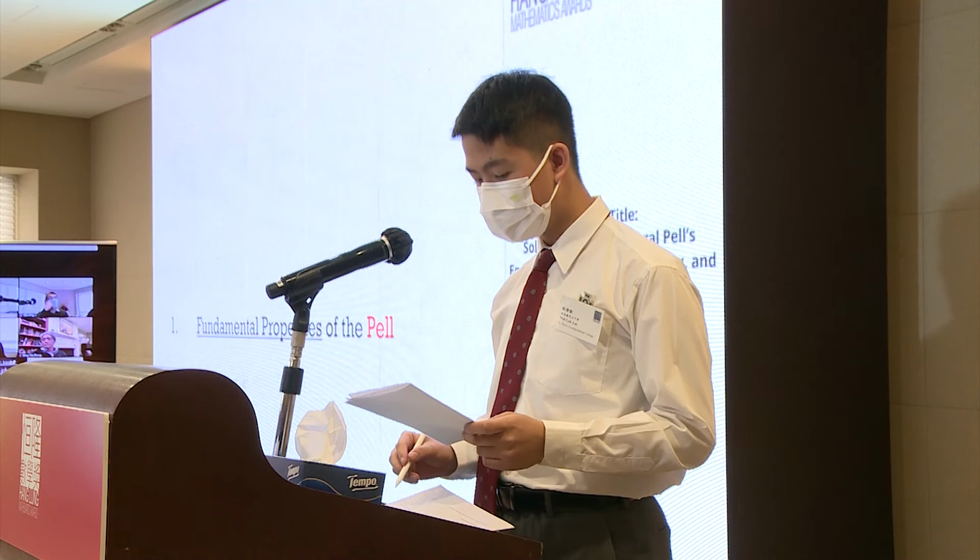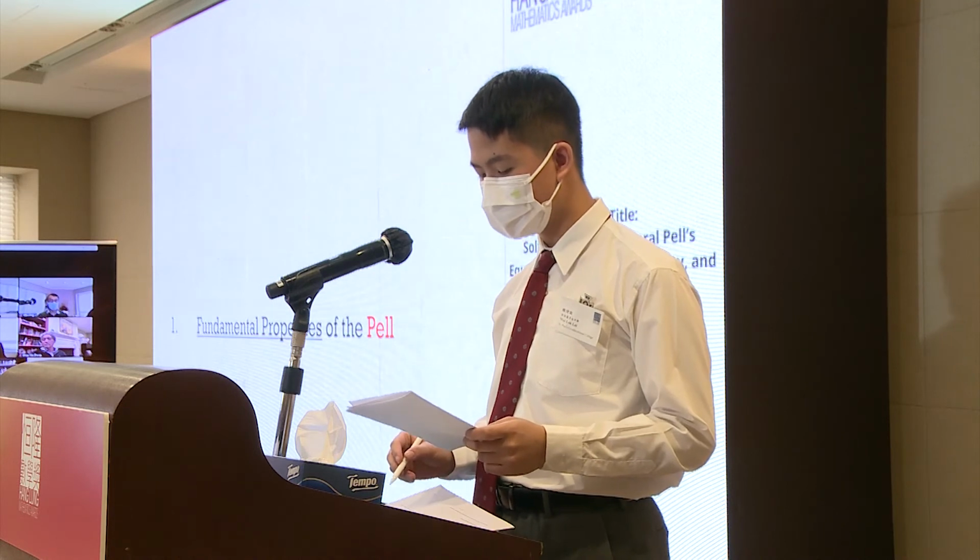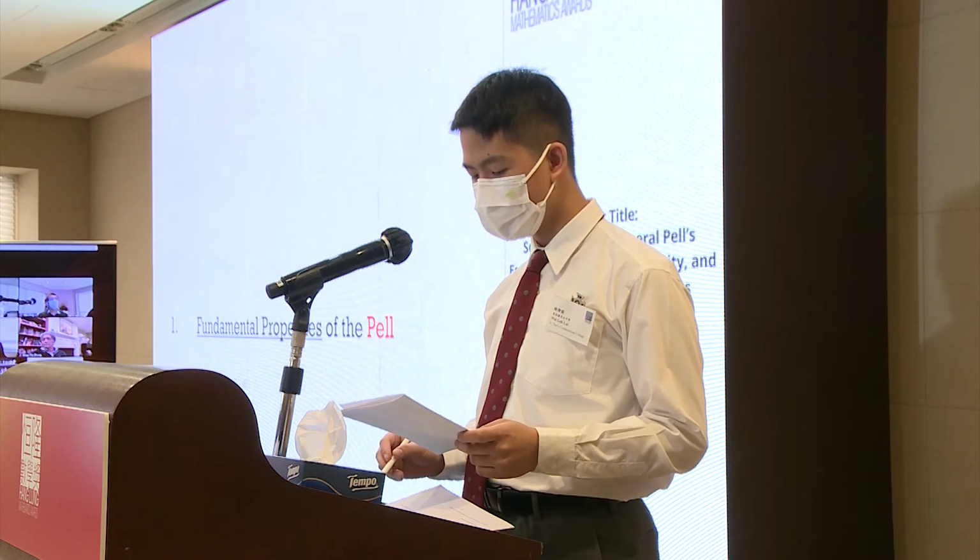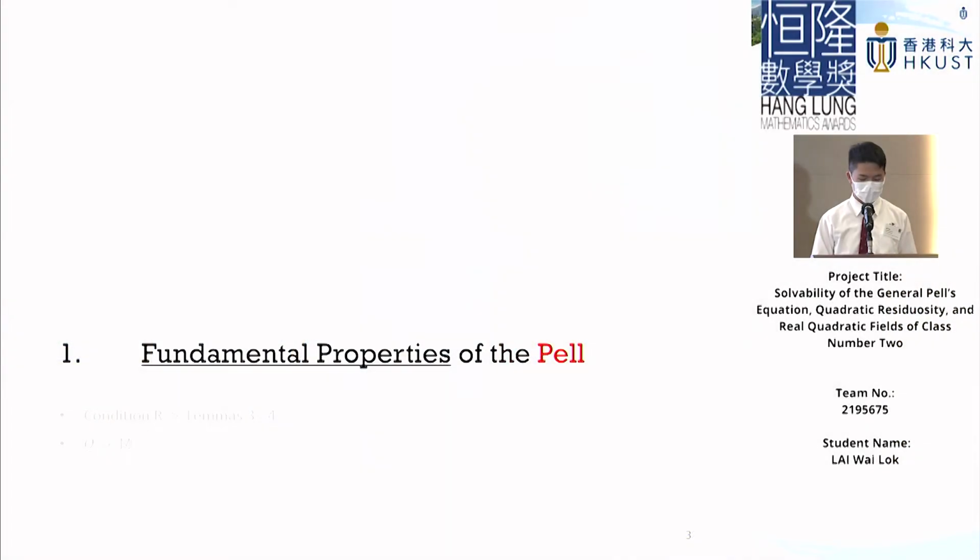Good morning, professors. The general Pell's equation, x squared minus d y squared equals n, to be called the Pell in short from now on, has fascinated numerous mathematicians for millennia, and research on various aspects of it is still very active. However, practical solvability criteria for the Pell, relying only on number-theoretic relations between the two parameters, d and n, appear to be rare in the literature.